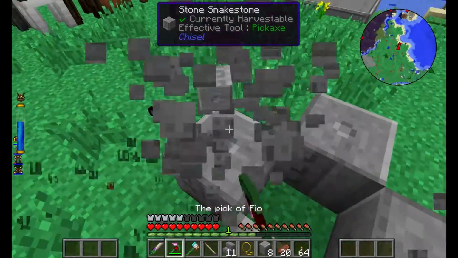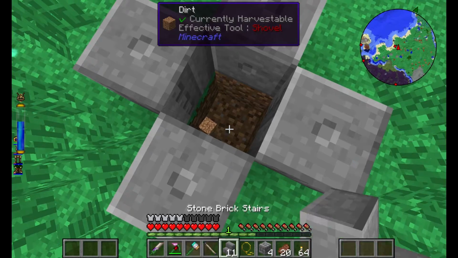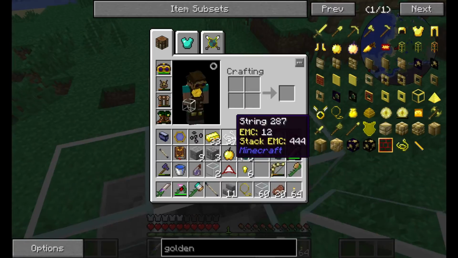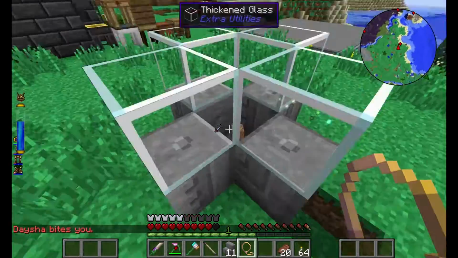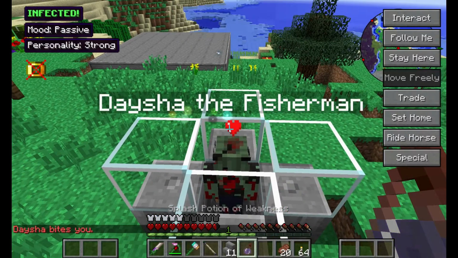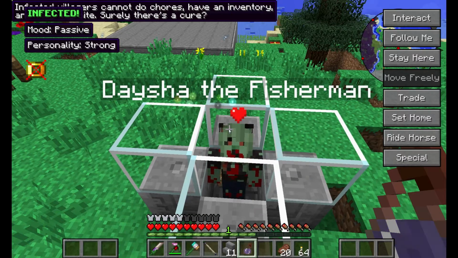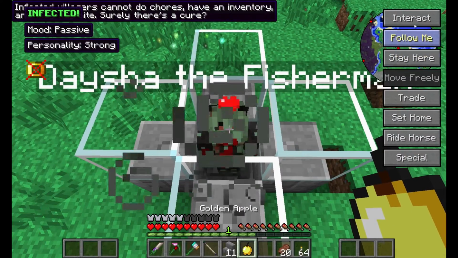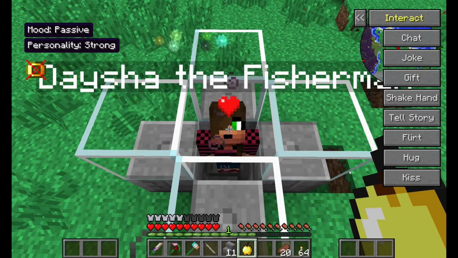Actually, let's get those windows in. Let's give her a floor. We're not barbarians. We're just gonna put her in a very cramped place. Hopefully she doesn't have claustrophobia or something. Come here. So, if I remember correctly, we first give her... Apparently she likes me. First we give her weakness, then we give her a golden apple. Oh! She was cured instantly.